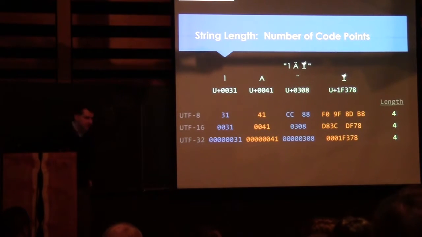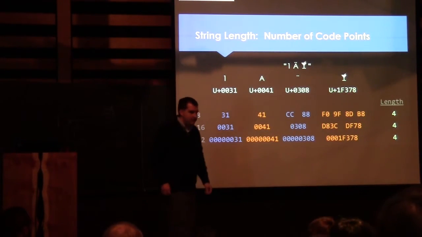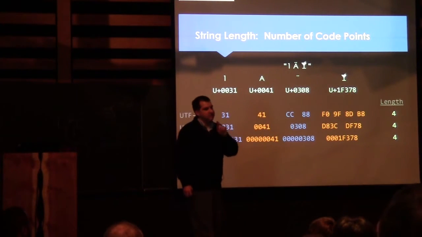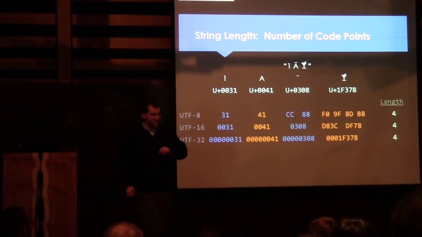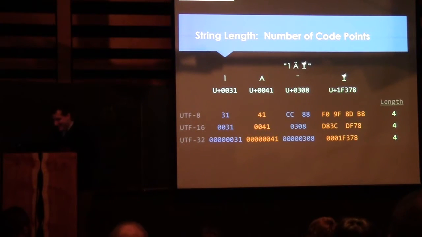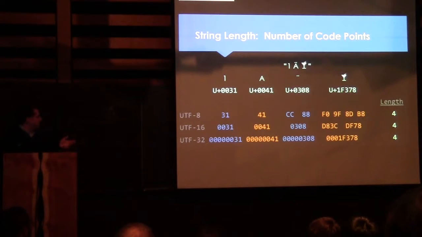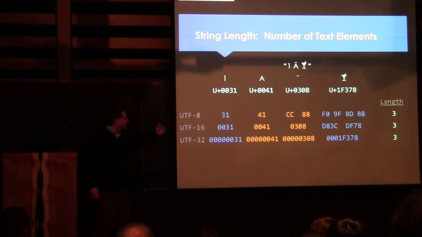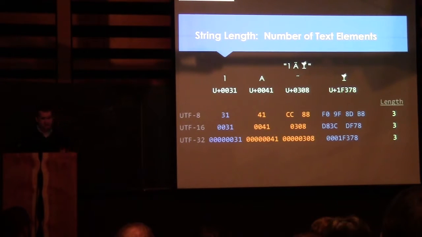Yes? I believe that the A with 2 dots is also a single code point as well. Yes, and we're going to take a look at that in a moment. There is another representation, and that's going to cause us even more trouble. And finally, we can look at this as the number of text elements, the number of things that we should consider as being one whole unit of text. In this case, we combine the A and the diaeresis together, and it's one text unit that we want to treat together.